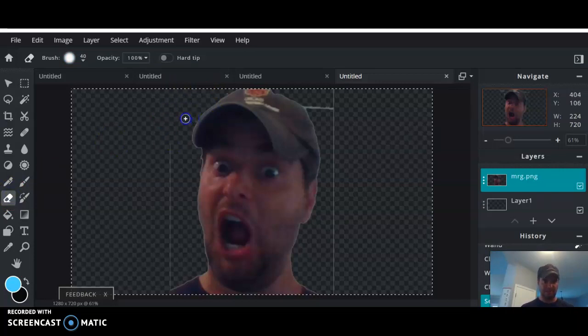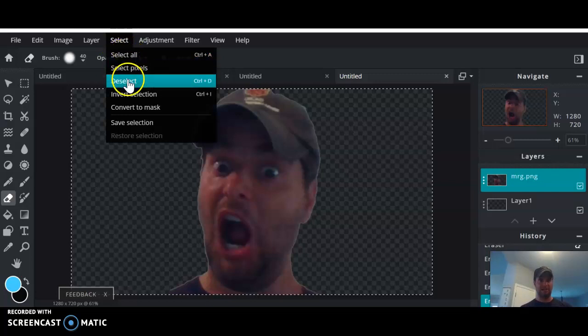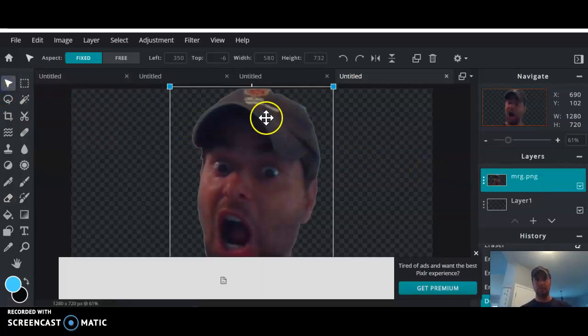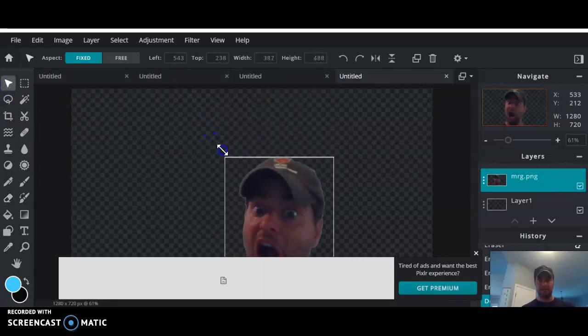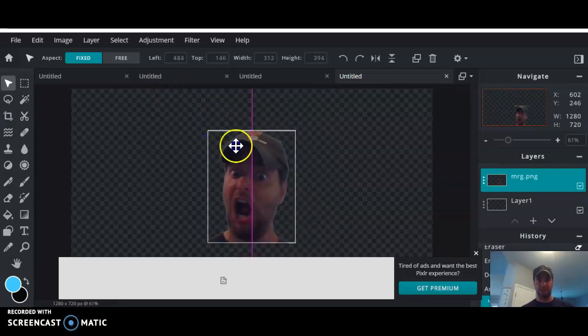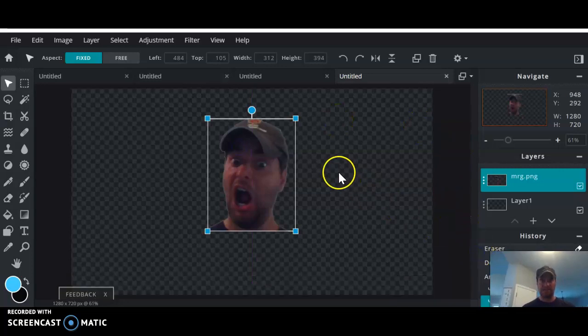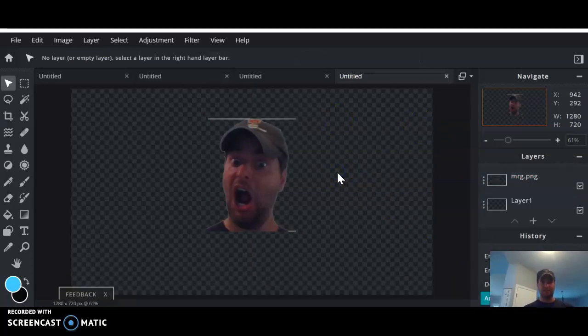I am not going to have you watch the whole process. I'll clean it up right now. Okay, and that's what it looks like edited. So I can deselect that. Then I can click on tool. And now I can rearrange the size of this. It's just the head, so we're going pretty much right in the middle of the picture, and that is the next step. So now I'm done with this one, and I'm going to have a little editing to do, so let me clean that up real quick.